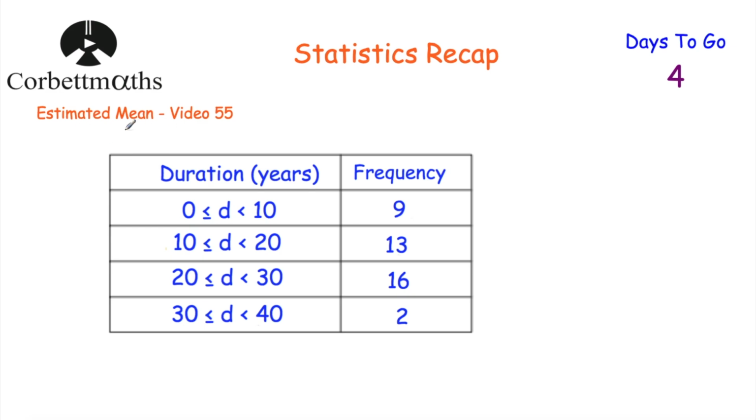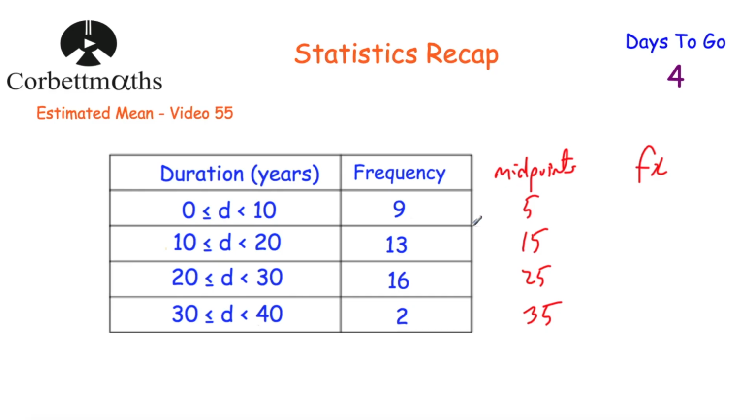Okay, our next topic is the estimated mean. So sometimes you might be given a group frequency table like this and be asked to find an estimate for the mean. And that's quite nice actually, because we don't know the actual values, but we can choose the midpoints and use those to find an estimate. So we can add on 2 columns, the midpoints. So a midpoint of 0 to 10 would be 5 years. A midpoint of 10 to 20 would be 15, 25, and 35, finding the midpoints of those.